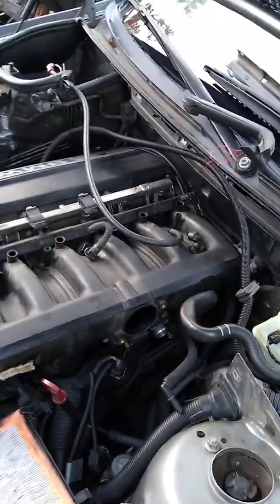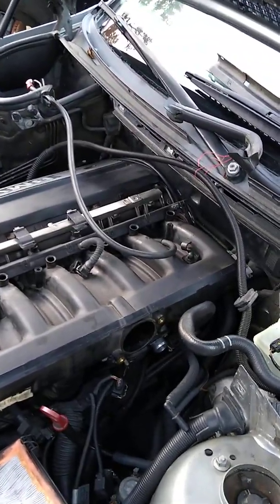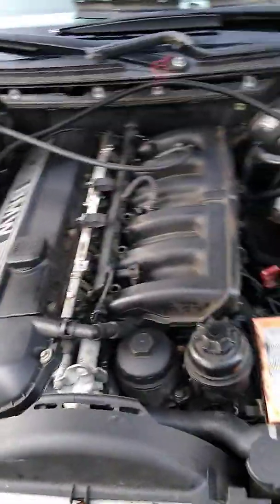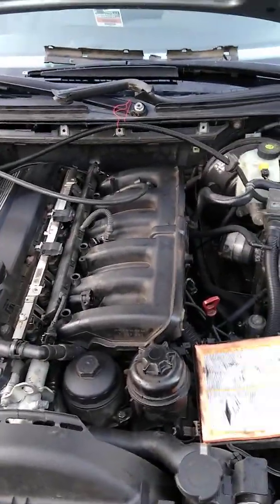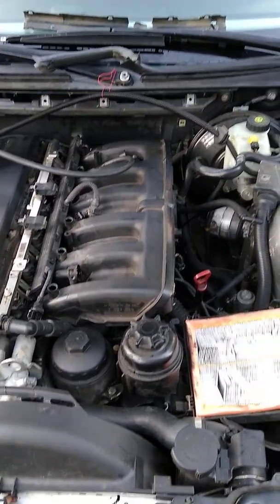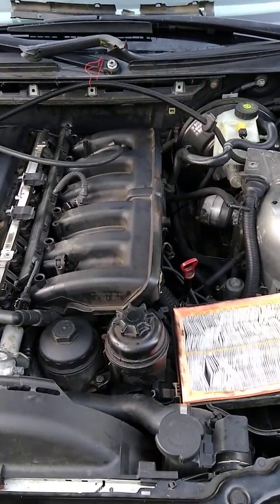Hi guys, quick tip for your P0140, P0174, P0171 BMW codes that lead to an intake leak. I've looked at this job and had to do it, and I've just actually done it and took the intake off after I smoke tested it and isolated the leak to the vacuum lines.